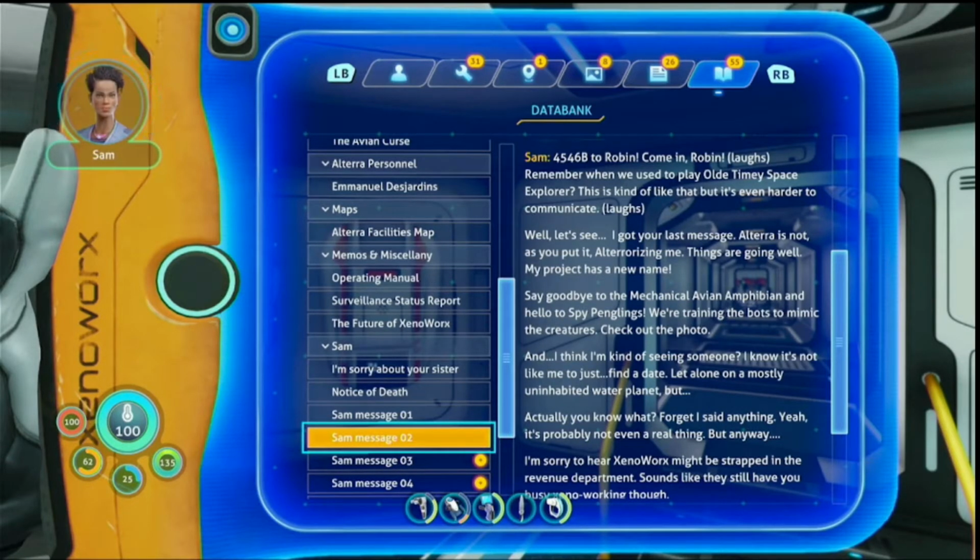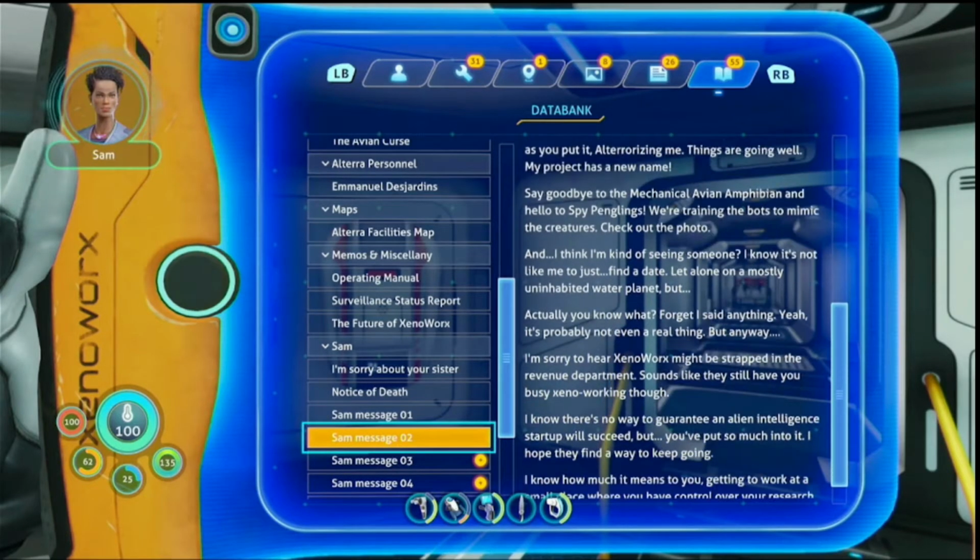I think I'm kind of seeing someone. I know it's not like me to just find a date, let alone on a mostly uninhabited water planet, but actually, you know what? Forget I said anything. Yeah, it's probably not even a real thing.